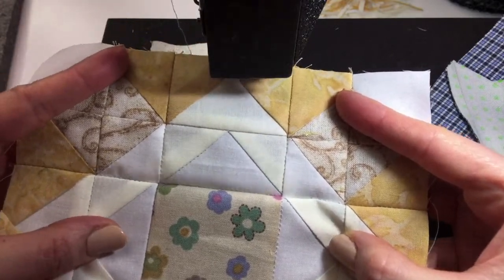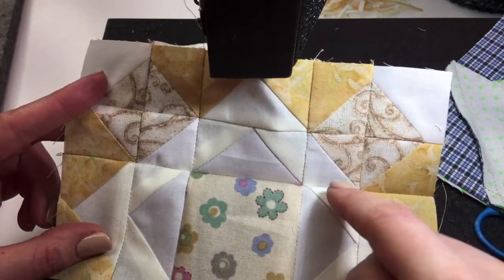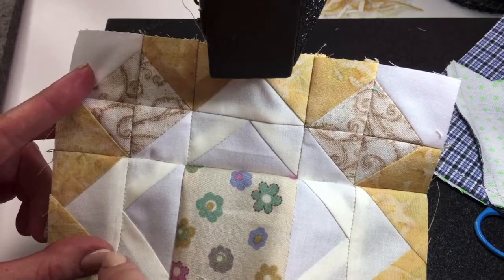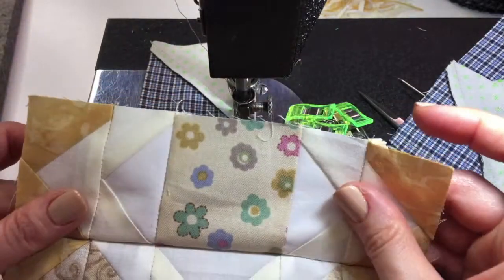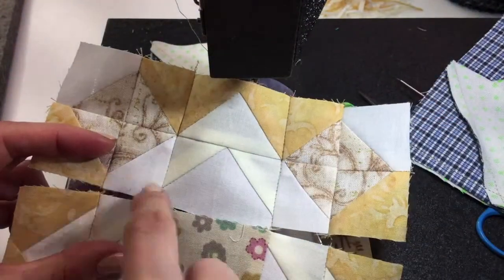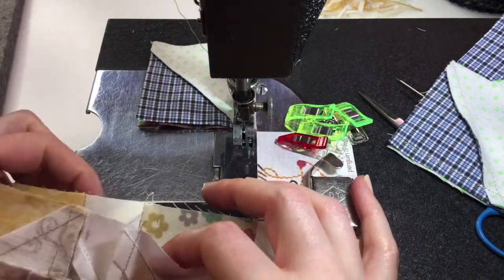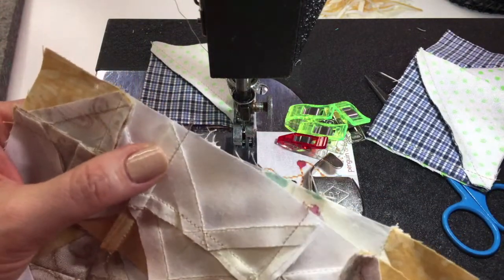Ooh, nice. All right, so we're starting to see our little shapes come together too. We got these little arrows on here, pretty subtle, but I like it. All right, let's rotate that around, and we'll do our last little bit here. So again, all those points have to match up like what we just did. It went so well last time with the pinning, so let's keep on with this pin method.